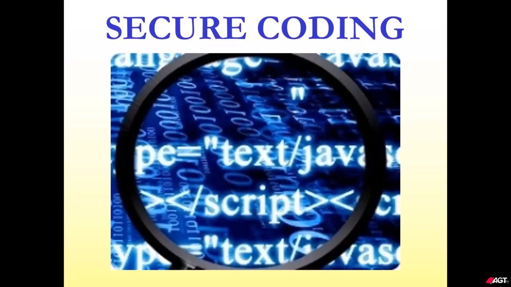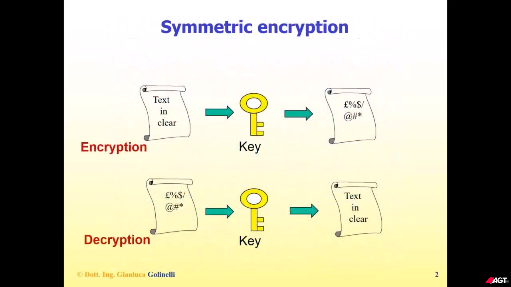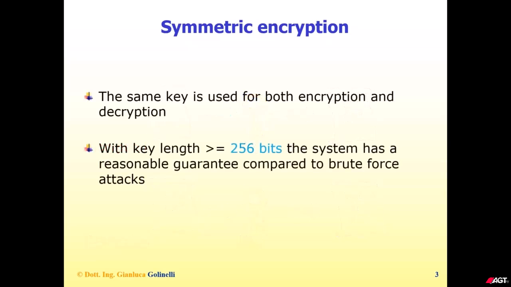In this lesson, I will explain the working principle of symmetric or private key cryptographic algorithms. The operating principle provides that symmetric cryptographic algorithms use the same key for both encryption and decryption actions. The cryptographic key length for symmetric algorithms today must be not less than 256 bits for a reasonable protection against brute force attacks.